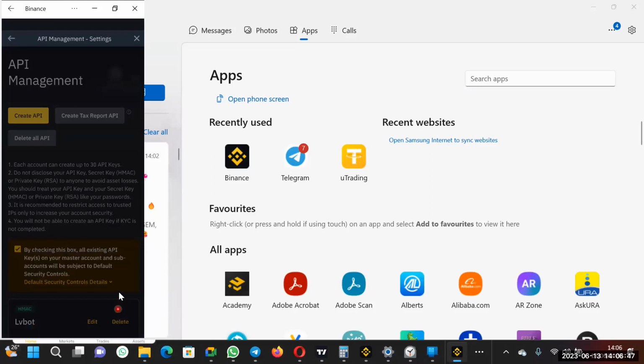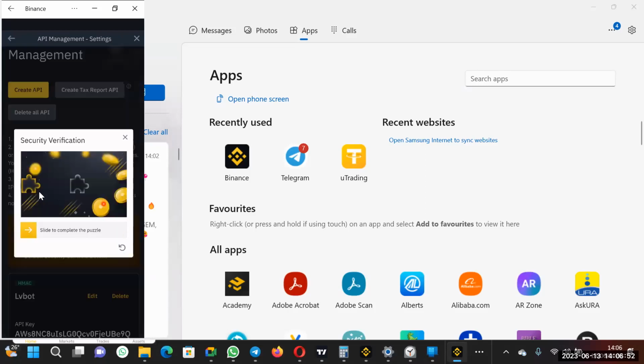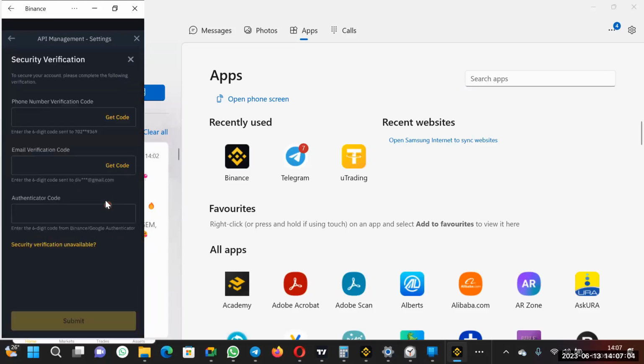Then you click next. Then once you click next, it is going to initiate a security protocol, security verification. You slide this thing, make sure you fit it there properly. Okay. And then it will now ask you to send a code on your phone.